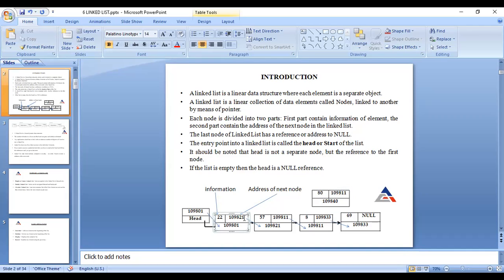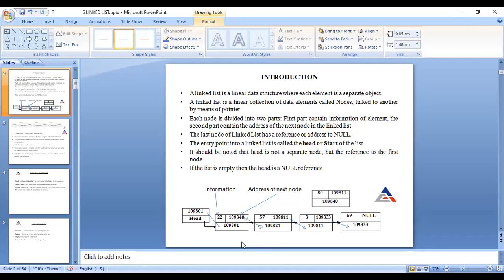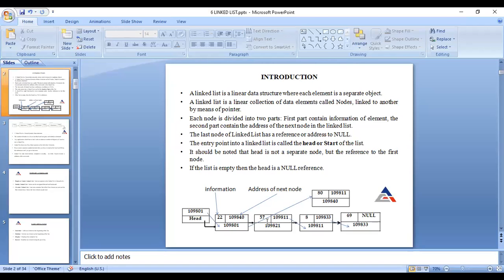It means the location number 1 value gets changed from this one to 40. If we select this arrow, this will get attached to this one.